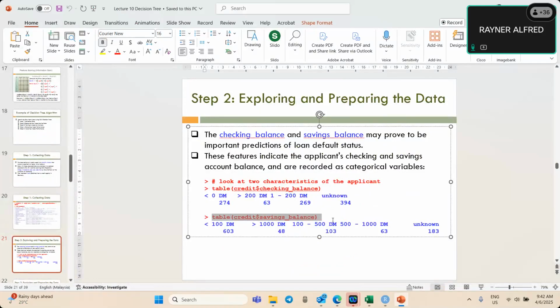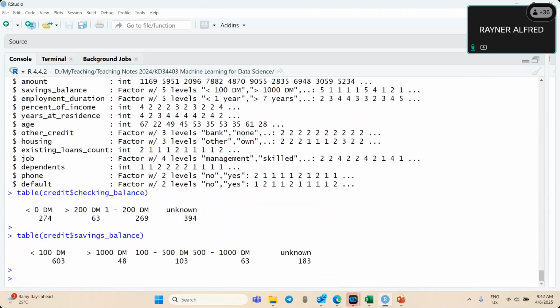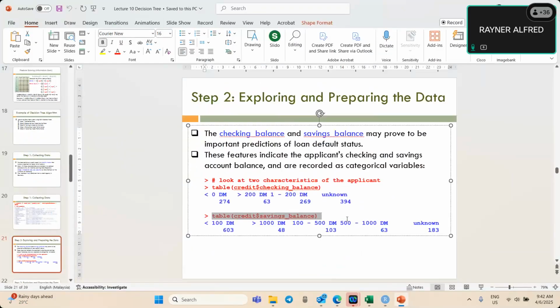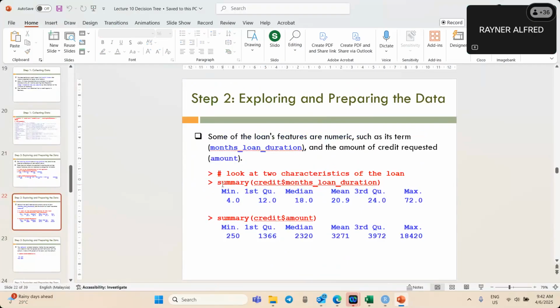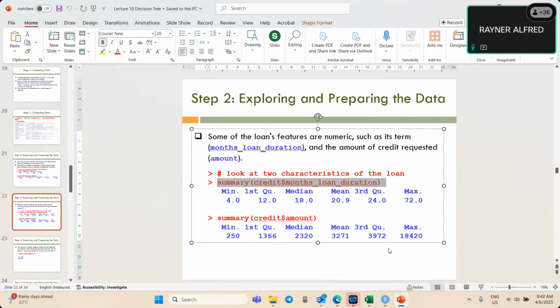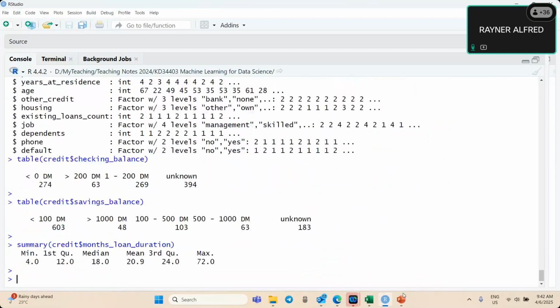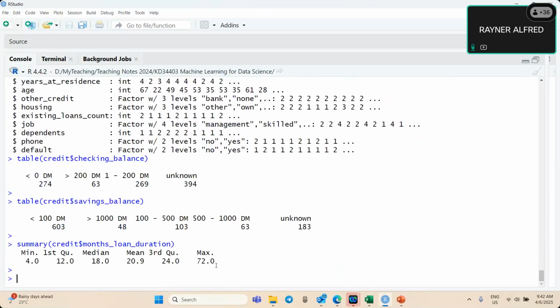If we look at the saving balance, these are the number of rows for each value for saving balance. If we look at the loan duration, we have maximum 72, minimum 4.